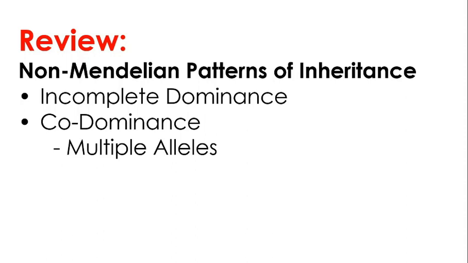And then the second one, codominance, wherein the alleles from both parents are expressed simultaneously because none of them are recessive. So instead of forming intermediate phenotype, both phenotype of the parent will be expressed on the appearance of the offspring. And then the last one, which is under codominance, is the multiple alleles. So, in multiple alleles, more than 2 alleles are present in the gene. A very good example is our blood type.